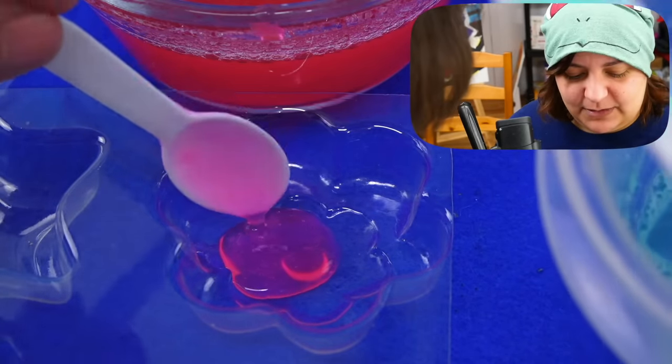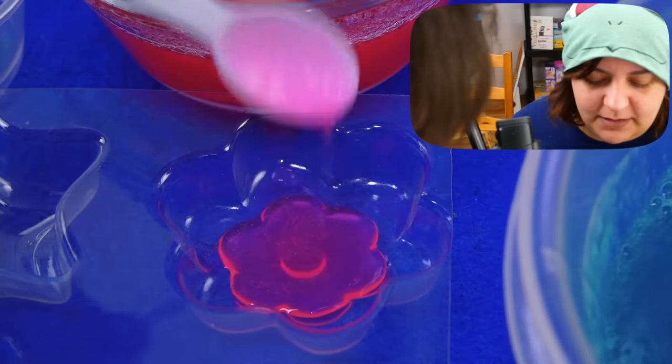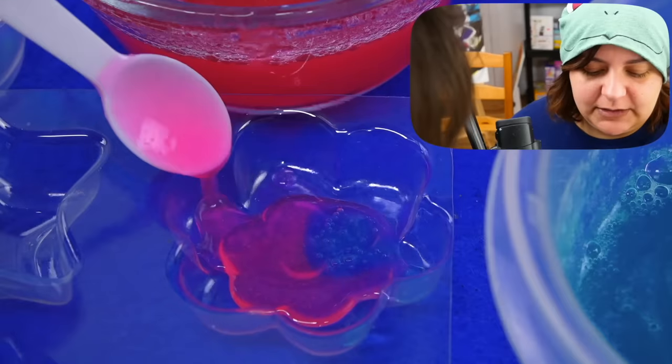So now what we have to do is start pouring the different colors into the different molds. We figured the first one, we're going to put both pink and blue, and the spoons are so tiny. Okay, you want to do it like that? I thought you wanted us to pour. No. That's why I was panicking. You need to be delicate.